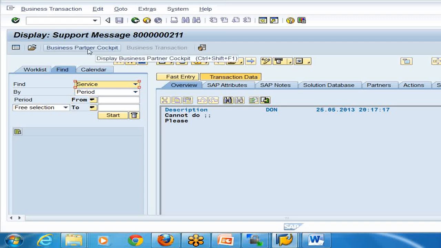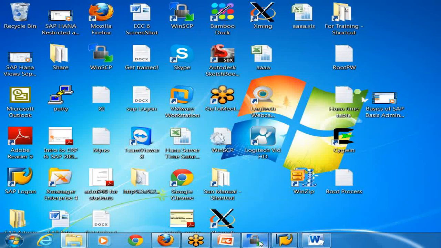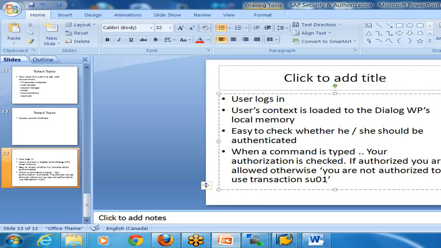And if I want to make any changes here, I can make changes here. Whatever I do, I will show you in a later class, right? Okay. So it's a lot we want to log. This is Solution Manager, right? So next one. So all your context went to the local memory, and the user found he is not authorized. So you send a ticket to the help desk people. Help desk people were trying to help him. Okay. So we will see how help desk people will help him after some time, right? Okay.